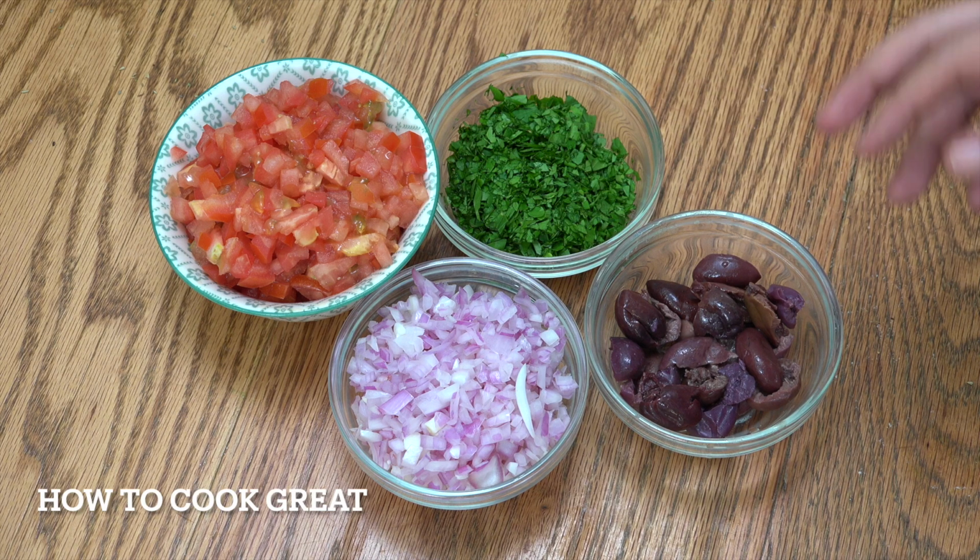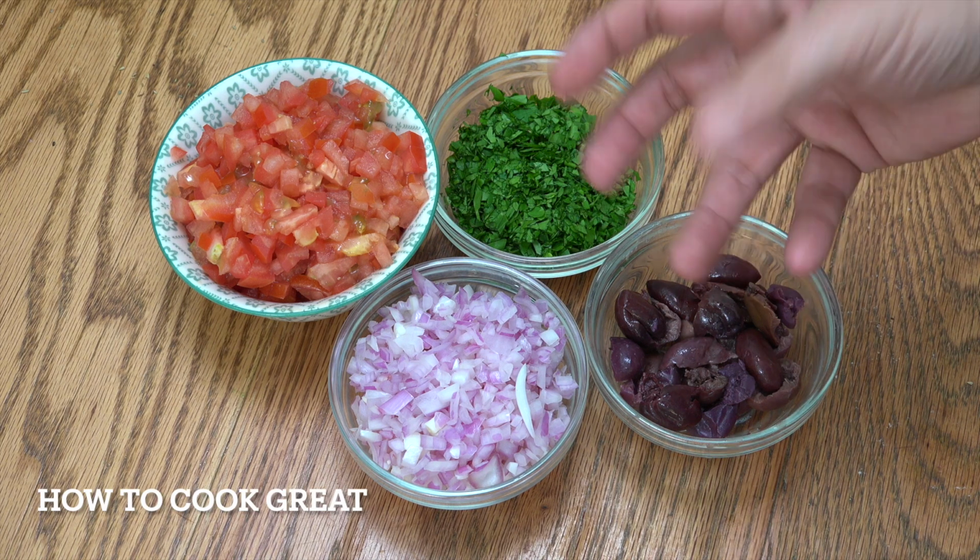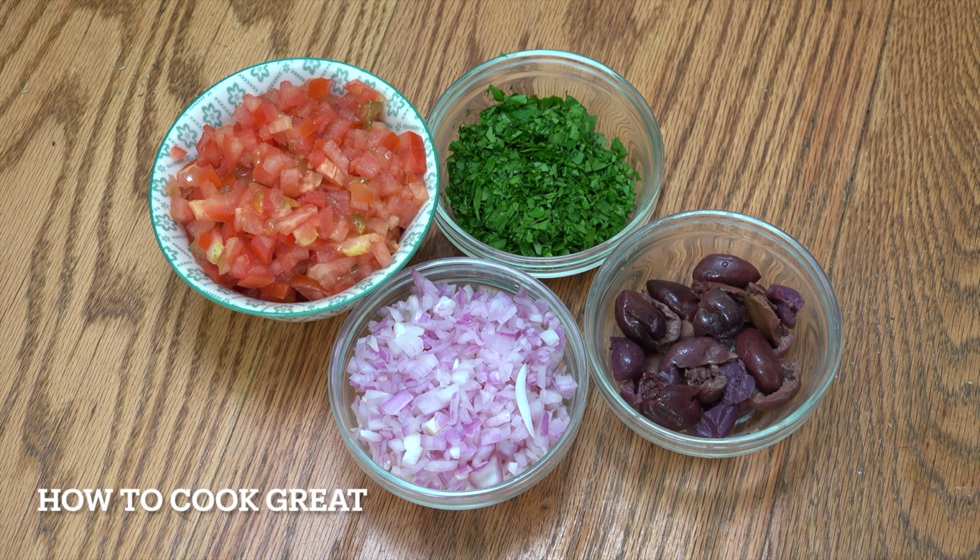So yeah, what we're going to do is once the tray comes out, we're going to add the pasta and this kind of fresh salsa type thing in the mix, and it's done. It really is good.